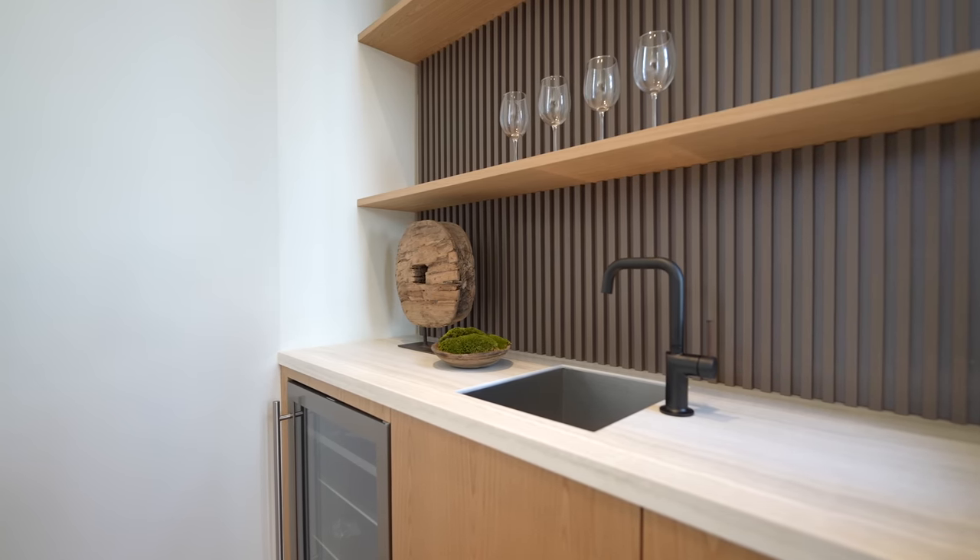Right off the bathroom it seamlessly blends into your primary closet, complete with floor-to-ceiling built-in cabinetry, LED strip light details, glass panel doors that are all soft closing. There's also a secondary vanity for use as a makeup preparation space. Just off the primary bathroom there's a little kitchenette with built-in refrigeration surrounded by custom soft-closing cabinetry with no handles showing, and a vertical wooden detail. Then we continue into primary bathroom number two.